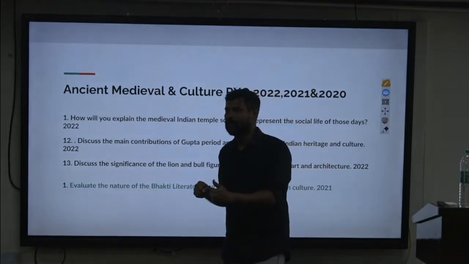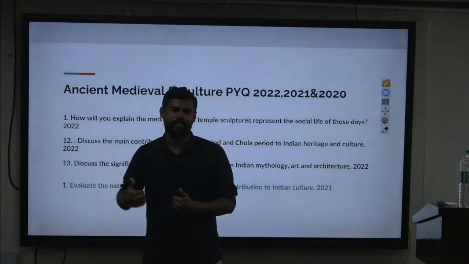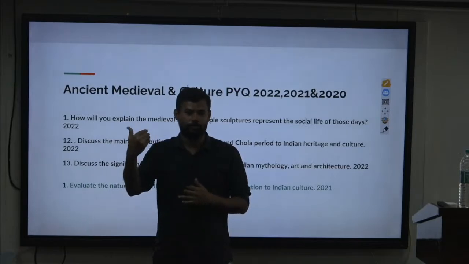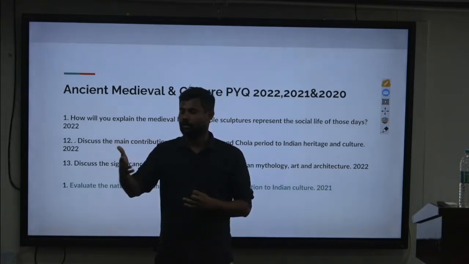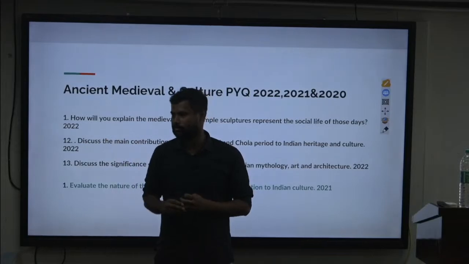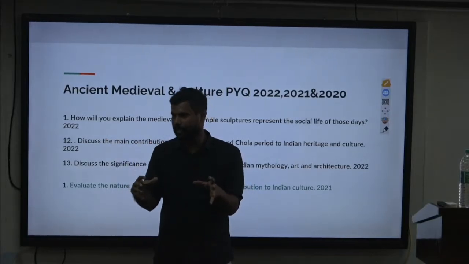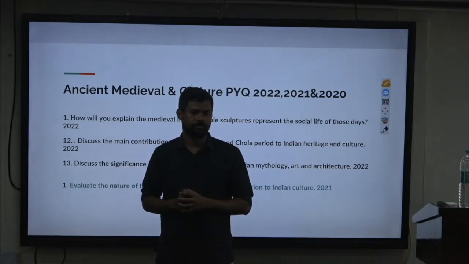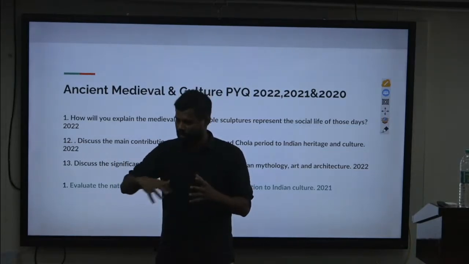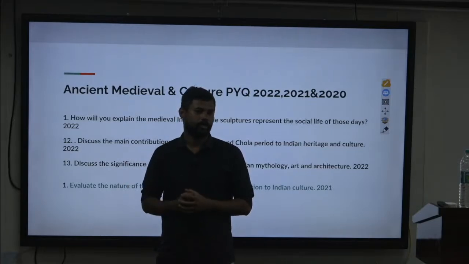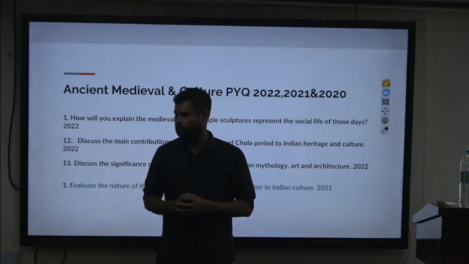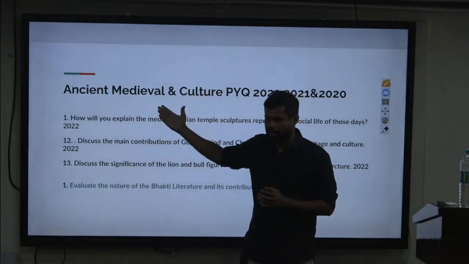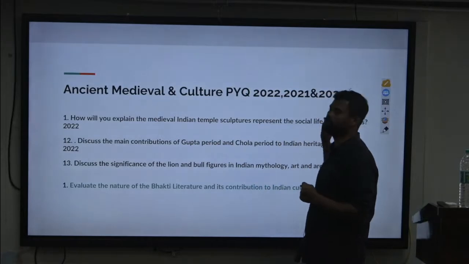The medieval temple sculpture reached its climax from the 9th to 12th century, during the periods of the Chandelas, the Odishas, the Gangas. Like that you will examine the period. You will tell the dynasty, and you will give a few examples: Kandariya Mahadeva temple, Puri Jagannath temple, Sun temple Konark, Solanki temple Modhera. Like that you will give a few temples of medieval India, and then come to how it impacted the social life of those days.